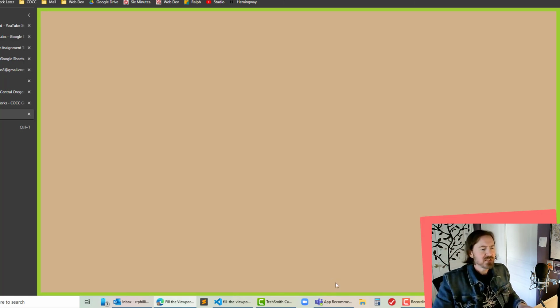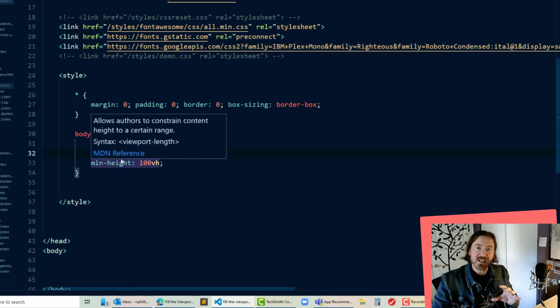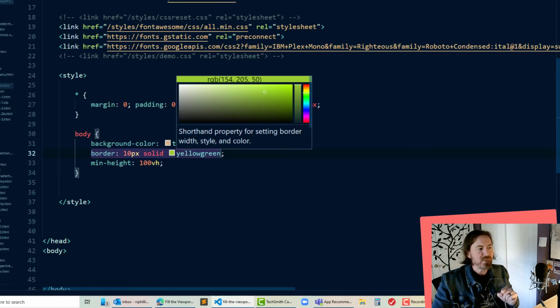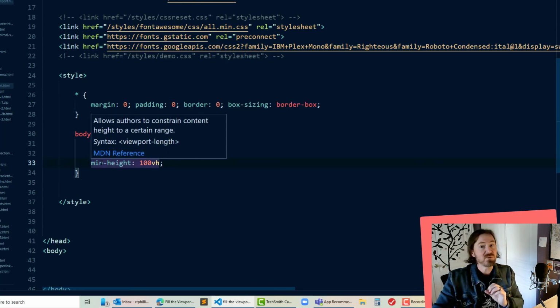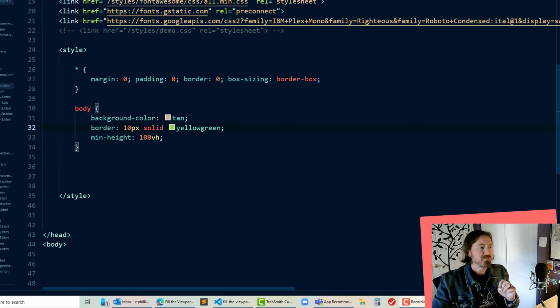So basically what I want you to start to get in the habit of doing is for that initial styling of the body of your page, put in a min height of 100 VH. Now notice I'm not using height, I'm doing min height. If you're too specific with height, well then as you start to put in content, it's not going to affect the height of that parent element, in this case the body of the page. So put a min height of 100 VHs on the outermost parent block element, which is usually going to be the body of your web page.